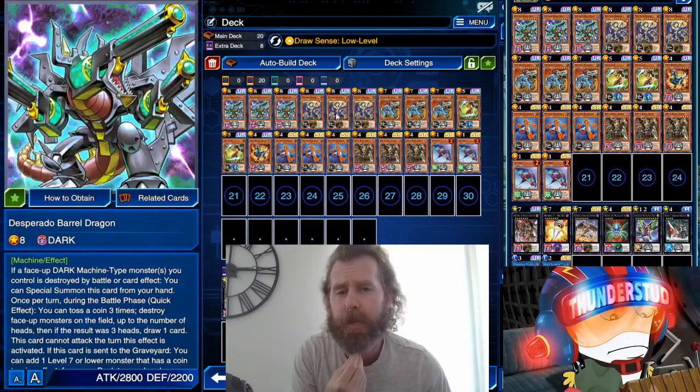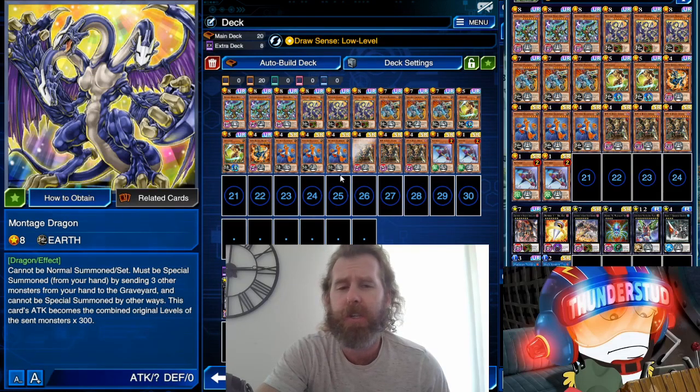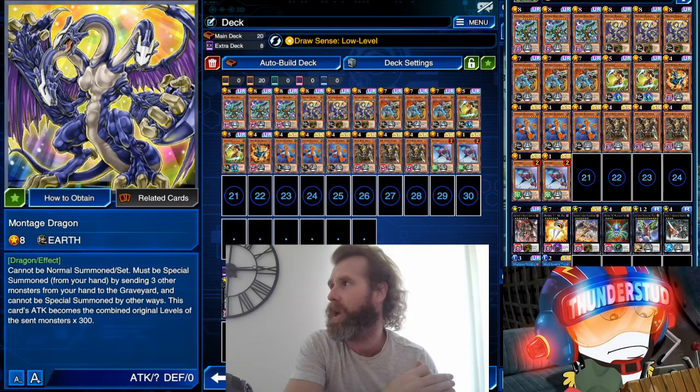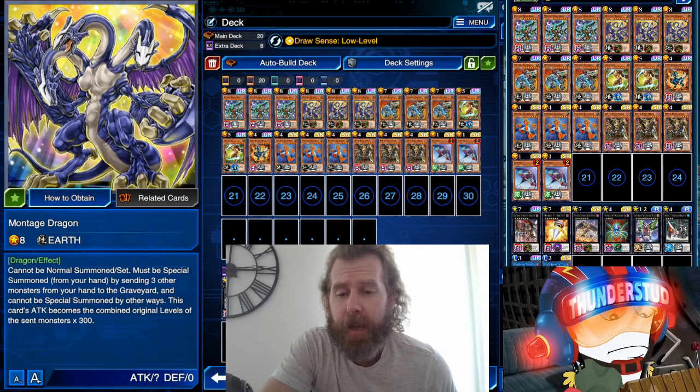It's mostly a meme, and that is Montage Dragon. You special summon him by sending 3 other monsters from your hand to the graveyard. He gains 300 times their levels combined, so it's a 4-card combo, and all it does is bring out a massive monster. He has no inherent defense, no effects, nothing else besides a huge attack. So he's a pretty cool monster.